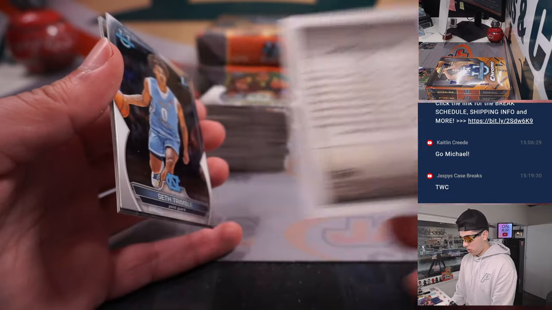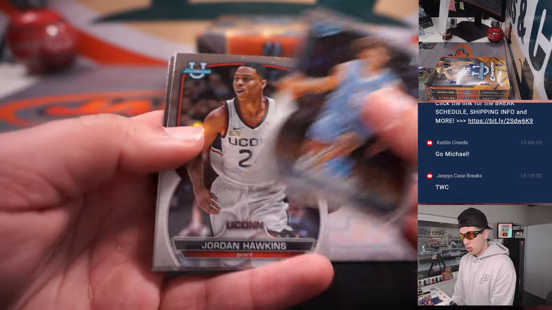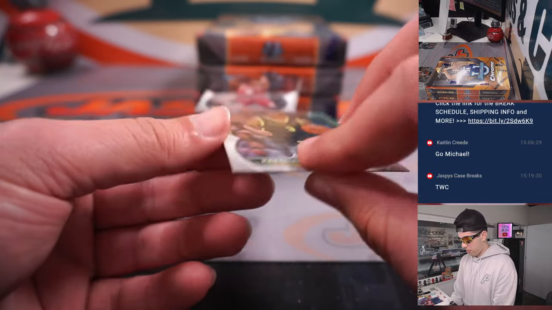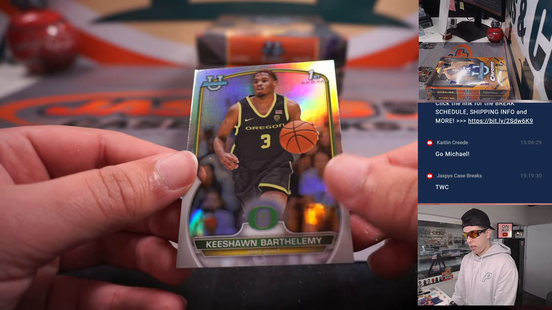Walker. I got out of here probably like, I don't know. Got a refractor here. I think he's a number. No? Keyshawn Barthelm. Whatever.